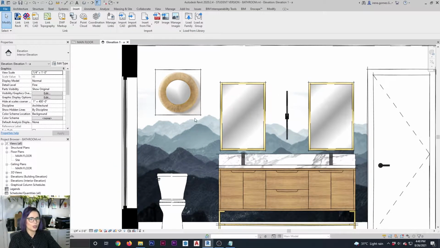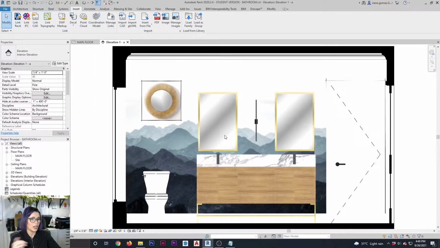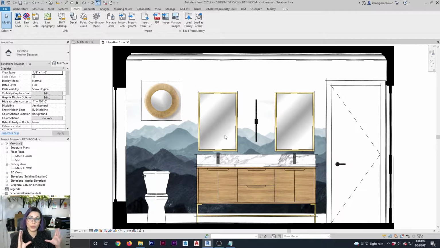The main issue here is that I can see this boundary and I can see the back of the image, and there's nothing I can really do to get rid of this border. Like, I've tried and it doesn't really let me. So unless you're working with an image that is a perfect square or rectangle, your decal is going to have this annoying border that breaks the illusion of what this object is supposed to do.